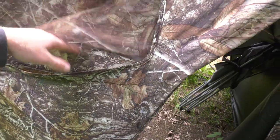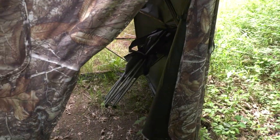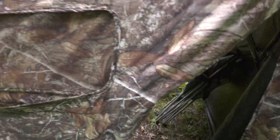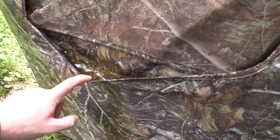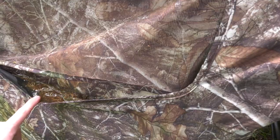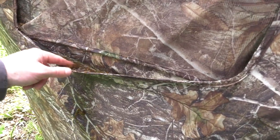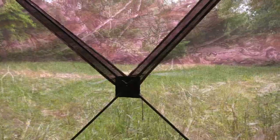These windows on the back you can open up, and these two back walls here are blackout walls - they're not the see-through material. You can see the see-through walls up front. One thing I noticed is that this window looks like it holds some water when it's latched up here, so that is something to be mindful of. Before you put it away you might want to let this window down and let that drain.